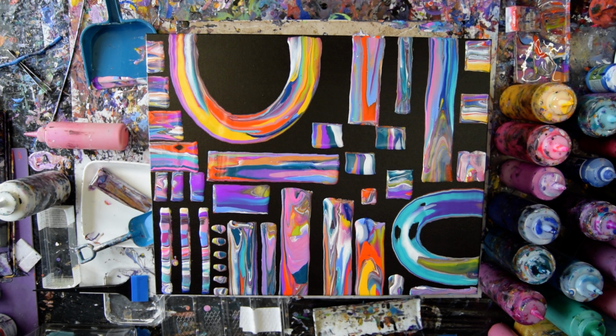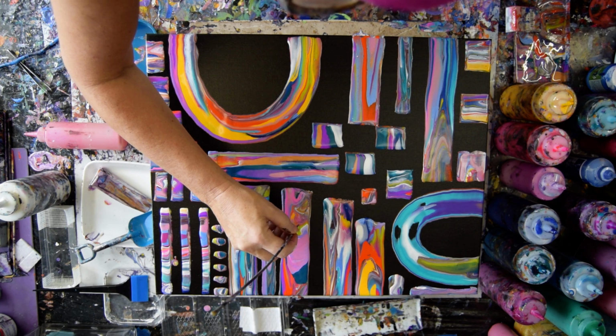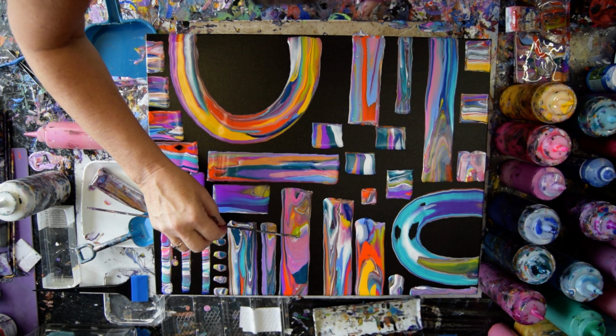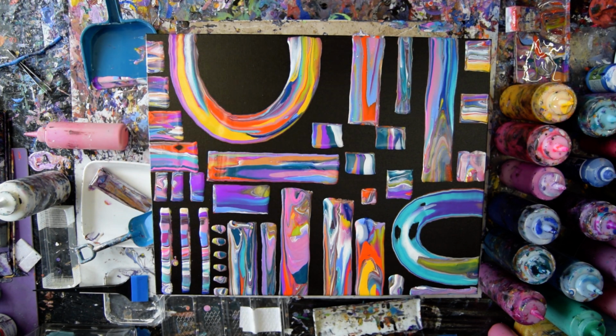There aren't any cells, so I'm not sure what the point would be to zooming in. But I don't like that trail there. So I am going to get rid of it as best I can. I'm just going to roll my skewer, pick it up, make it go away like it never existed.